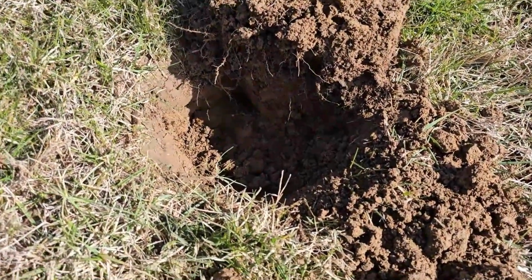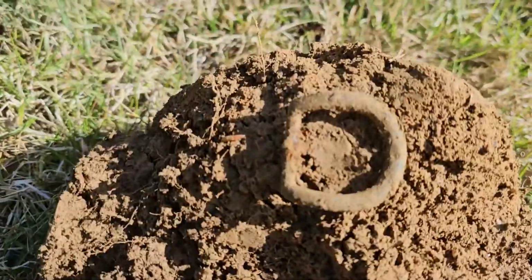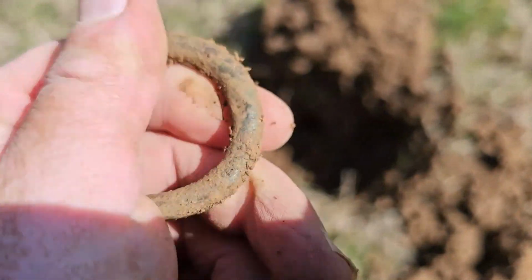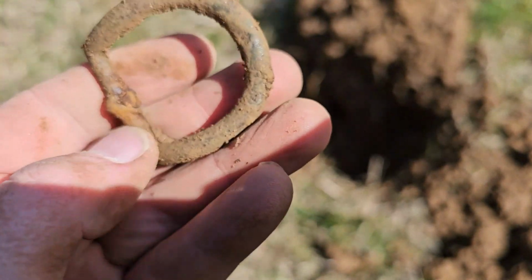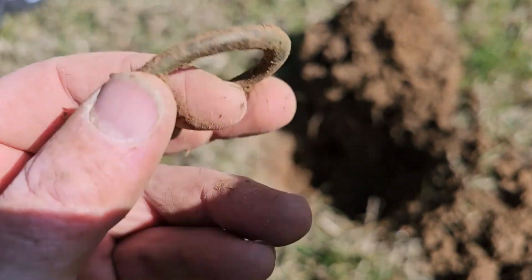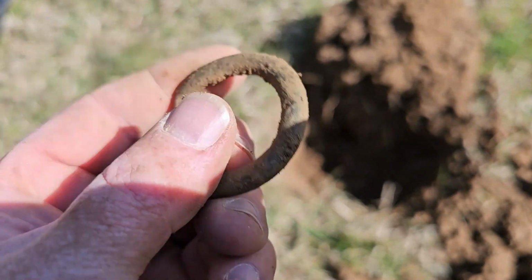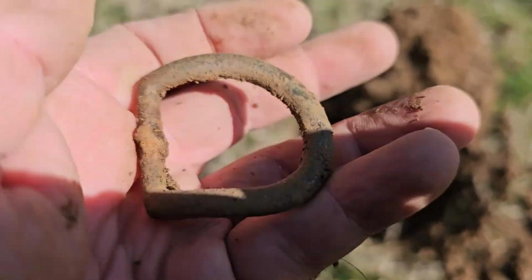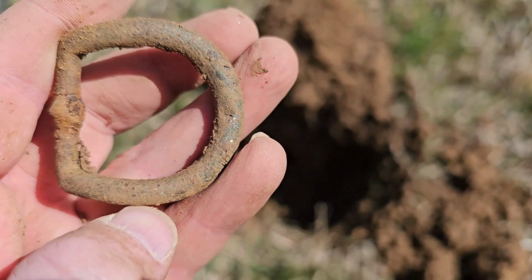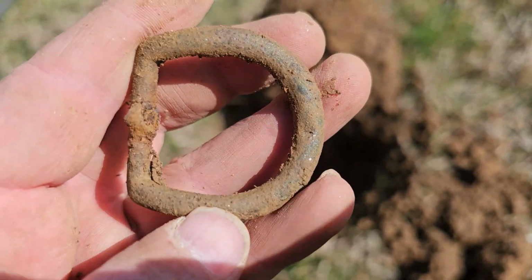Well, another one deep down in there. Plopped it out, and boom, another D-buckle. This one is copper brass. It would have had an iron tongue on it. But yeah, it was a nice signal. I was actually, fingers crossed for a crotal bell. It was kind of in that range at 24, 25. But nope, got myself a D-buckle. I'll take it though.